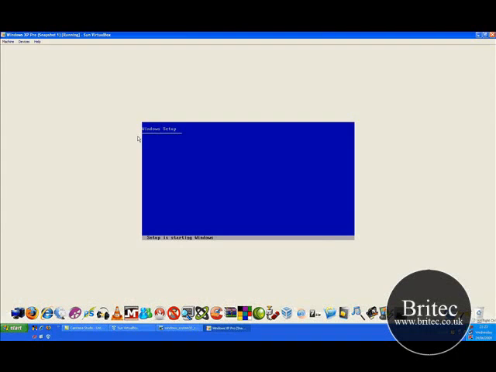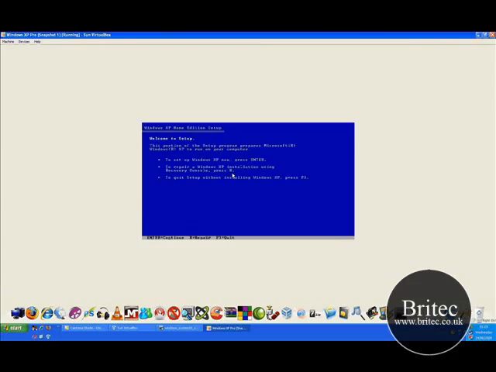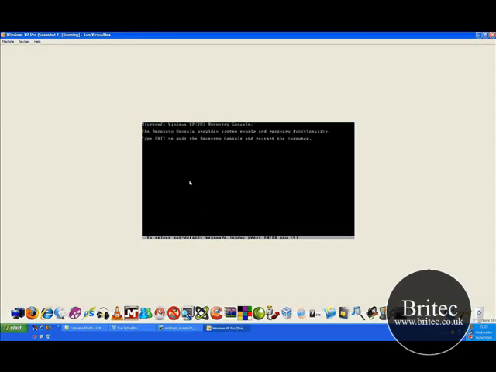So what we need to do is go into my virtual machine and access the recovery console. So I'm going to press R. You're going to have to bear with me because this is a virtual machine. I know it's very small, that's the best I can do, I'm afraid. Now we need to push 1 here. You may have a dual boot, so I'm just going to push 1 because that's the one I want to enter into. I've got no administrator password, but if you have, you need to enter it at this point.